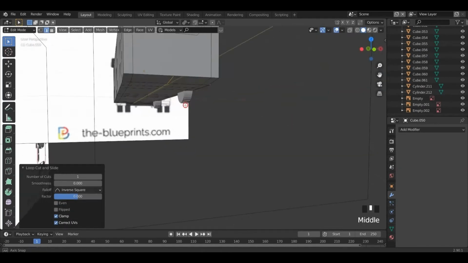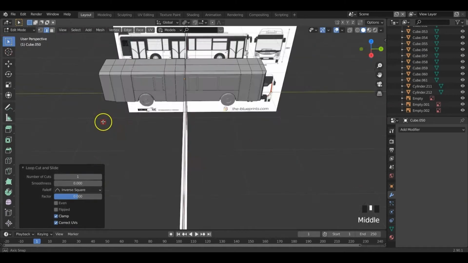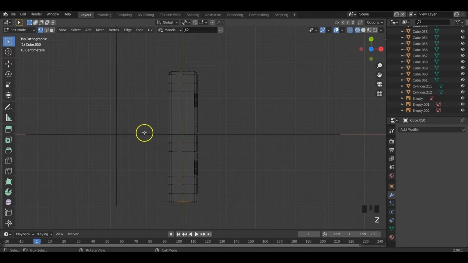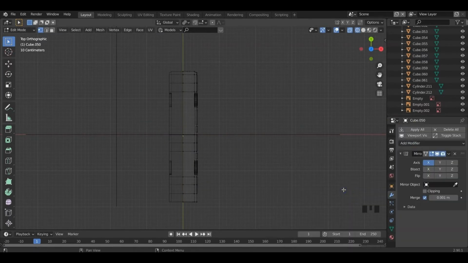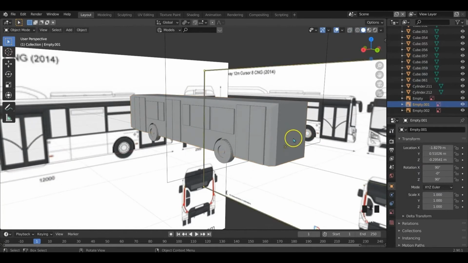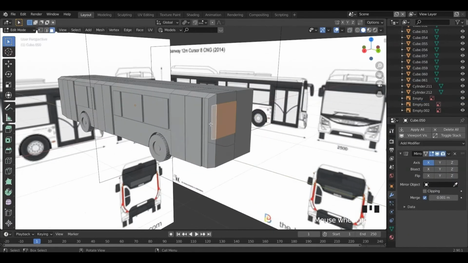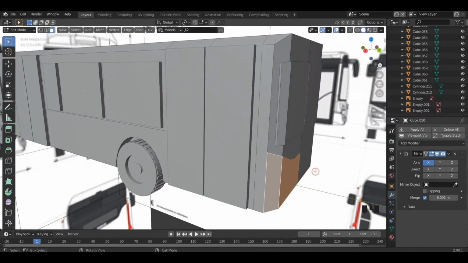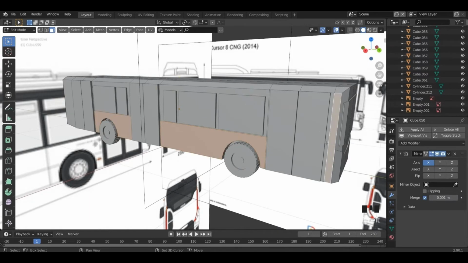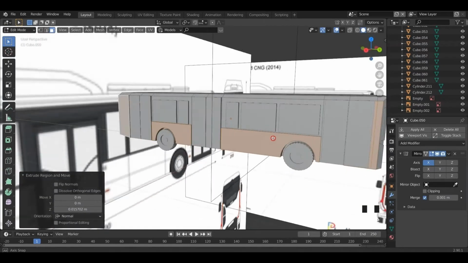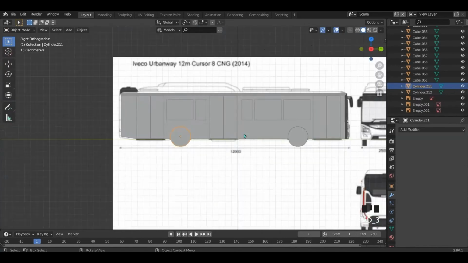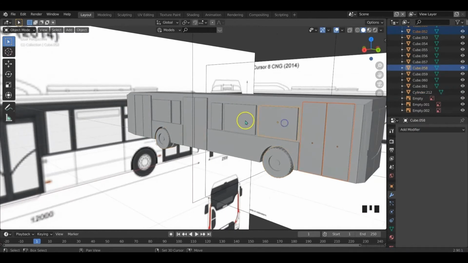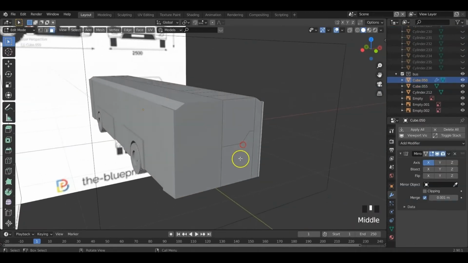Now we're adding in that central loop cut, which I wanted, so that I can delete off the other part by selecting all those vertices and mirror them on the other side. But for now, the doors and the windows, I have not joined them and I did not add the mirror modifier. Just selecting some shapes and extruding them out, giving it an extra detail, adding in double tires, which I believe, yes, it is double tires.